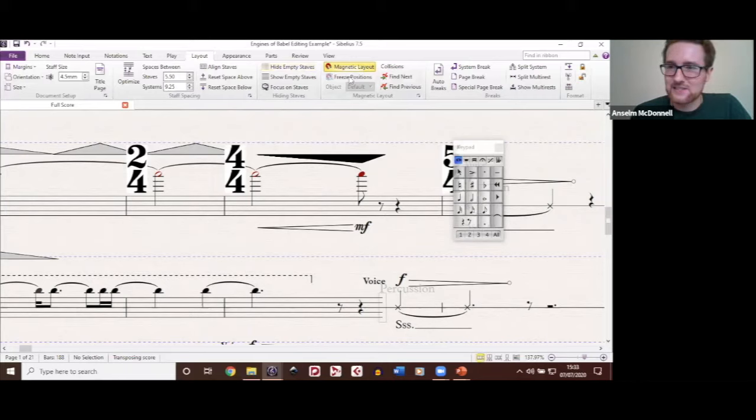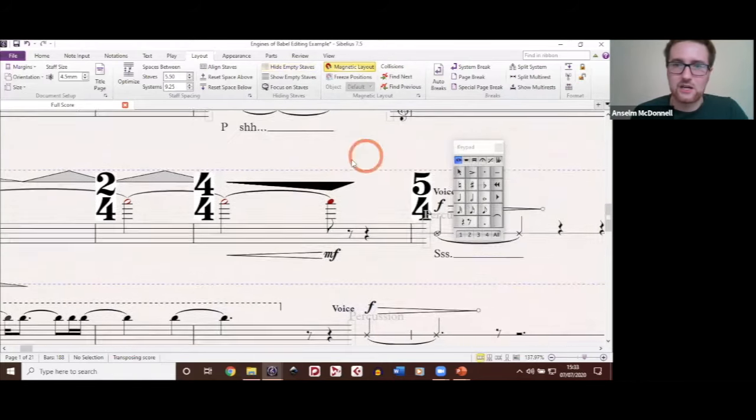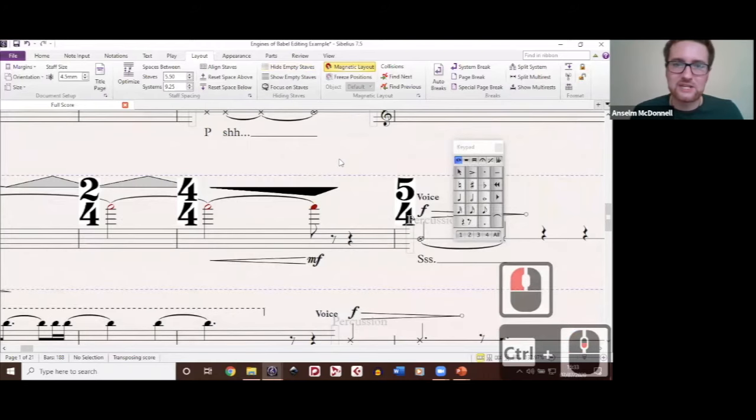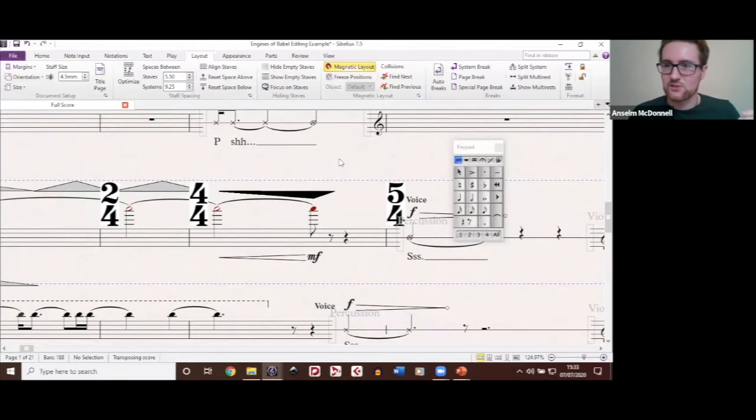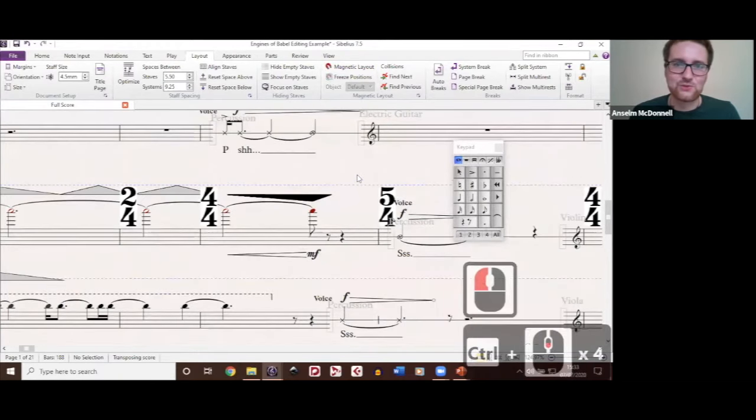This is a really useful button to know. This is the magnetic layout. If you're not familiar with this, Sibelius automatically tries to move everything away from each other to avoid collisions. If I turn this off, everything in my score will move around.